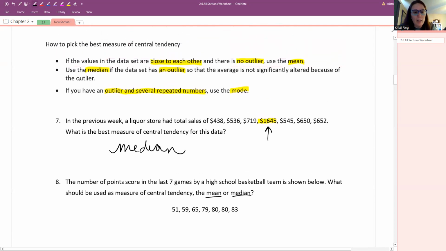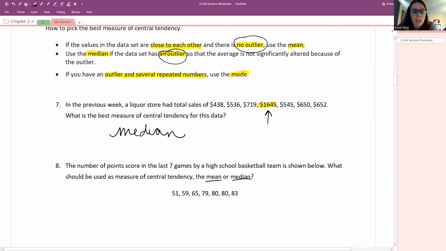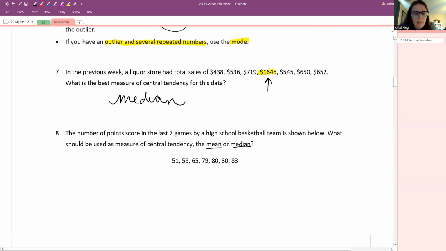So going back up here, the difference between mean and median is the outlier. So looking at the numbers, is there an outlier? Is there one number that's way off? Like there was before, that 1,600 was way bigger than all the others. And I would say no. The score of 83 versus 80, that's just one basket difference. That's not really super low. I mean, that's not really super high. 83 is not super high. And even down here, 51 compared to 59, 51 is not really an outlier.